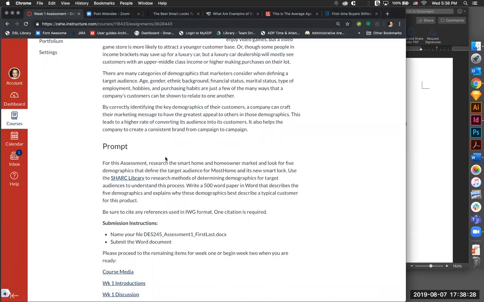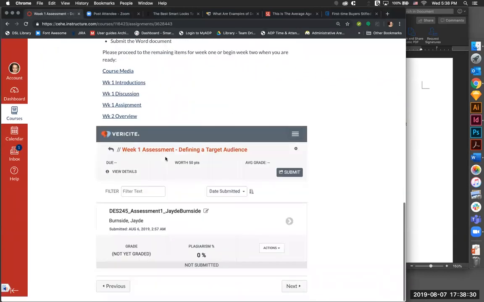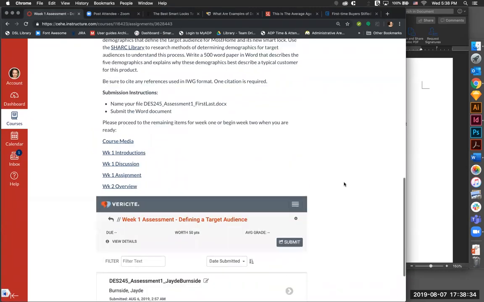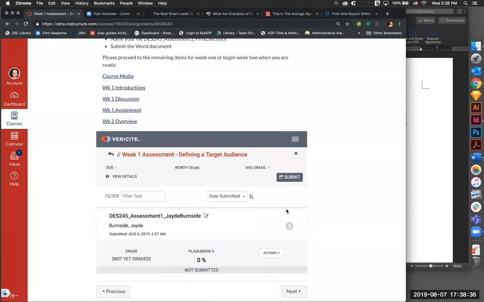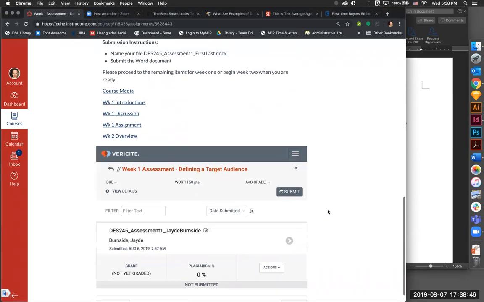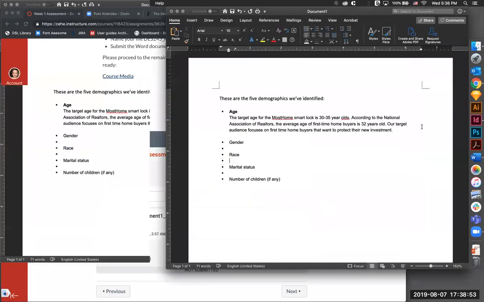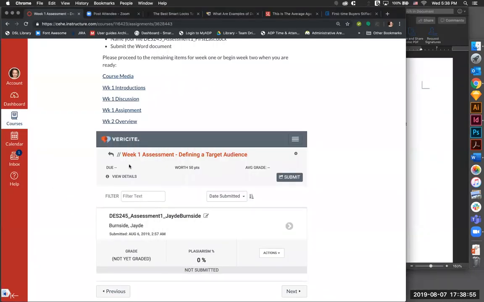So if we come back to our prompt here, everybody sometimes gets super confused about this when they see this and says, okay, how do I actually submit my assignment here? A lot of times people have problems with it, and I totally understand. So the first thing you want to make sure you do is keep your final document as a Word document.